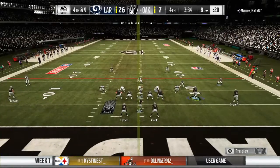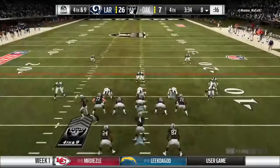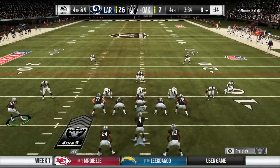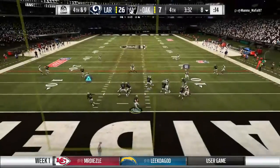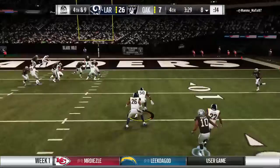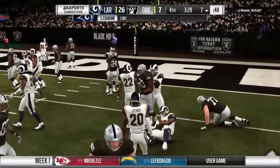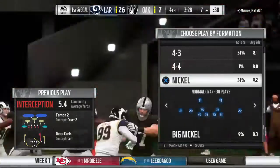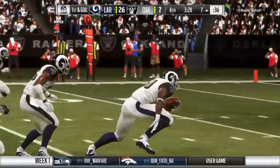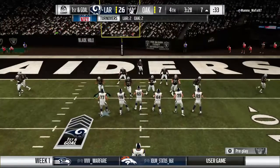So they'll go for it on fourth down. Now Carr, got to have this one. Into heavy traffic, and it's intercepted. Picked off at the 15, and he'll be brought down around the 7-yard line. They had him back deep, got the interception, and now they start inside the 10.